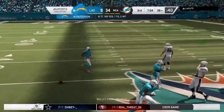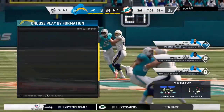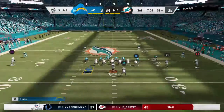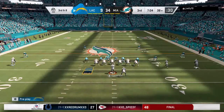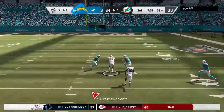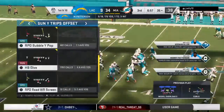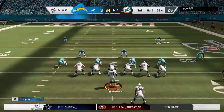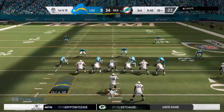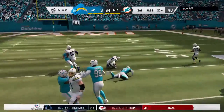Toward the center of the field, but it's incomplete. If you're a defender, one of the fun things about playing zone defenses, especially in today's football, is that it's not as static as it was in the good old days, meaning you just drop to a point and react to the football. Now you end up with a lot of man-to-man principles once you get into your zone defense. In other words, get to your assignment and then locate a guy coming into your area, and then you end up covering him almost man for man. That allows him to make more plays on the football like the one we just saw there.